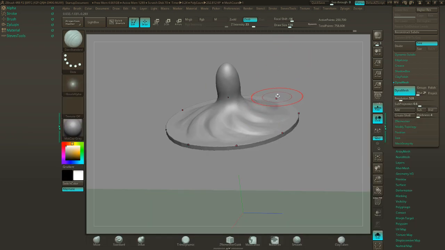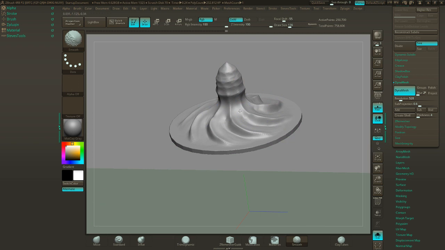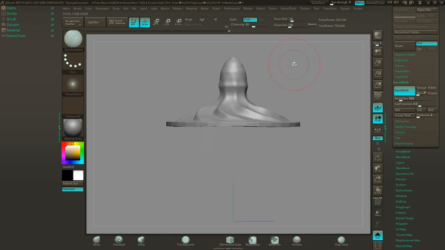Switch to Dam Standard. Just going to carve some of this stuff out. Good enough. Works for me.